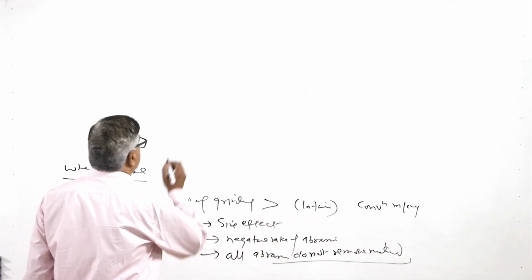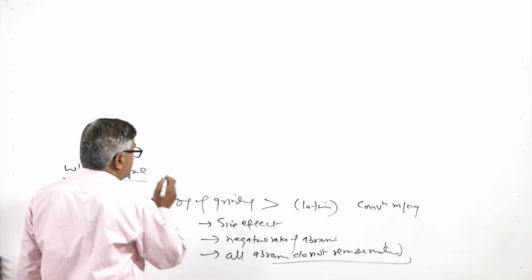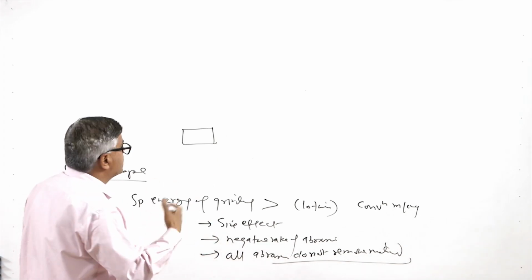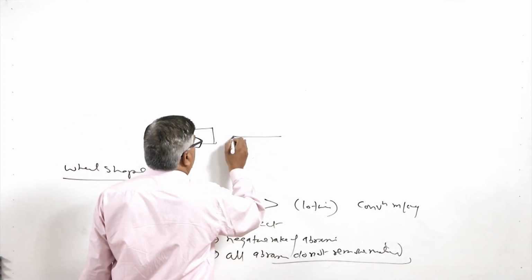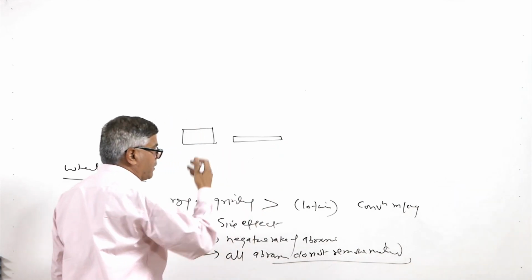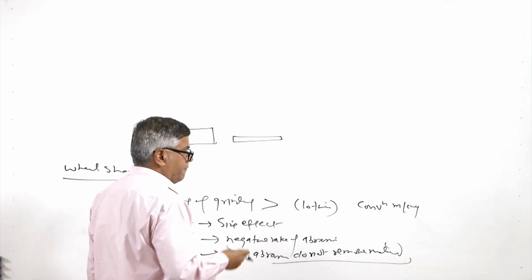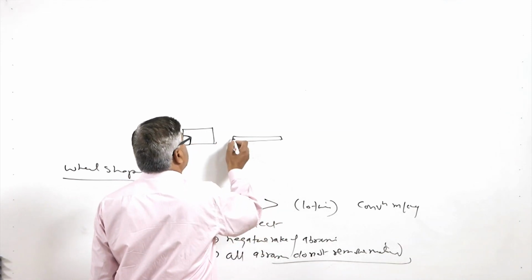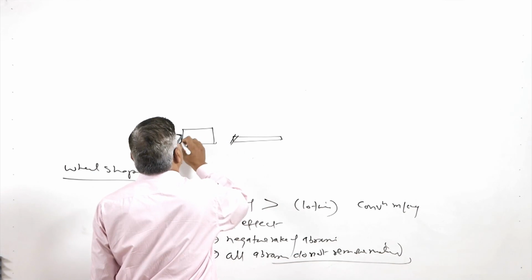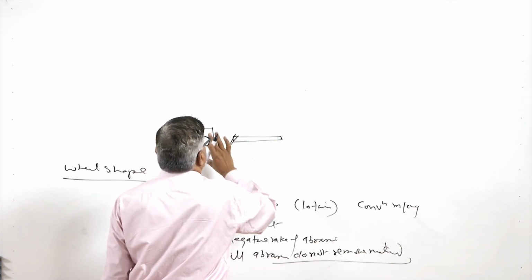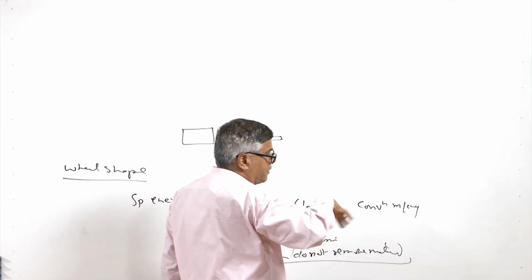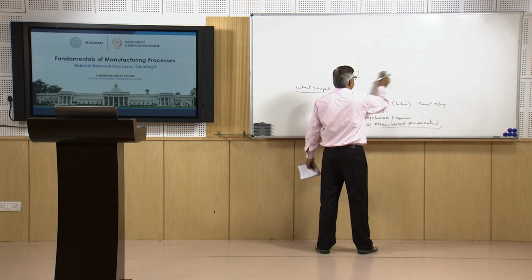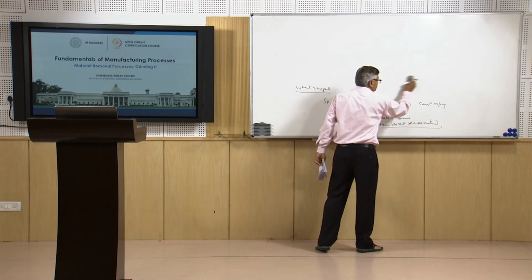So, we know that the size effect means what? If a thick chip is removed, then the specific energy is less as compared to the case when a thin chip is removed. This is what we have already learned from conventional machining itself, because in this case shearing needs to be done a number of times, and in the other case for the same volume shearing needs to be done just once, as well as the frictional effect which will be experienced will be more in case of the thin chip as compared to the case when a thick chip is used.